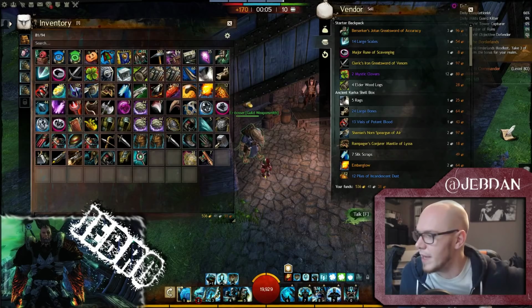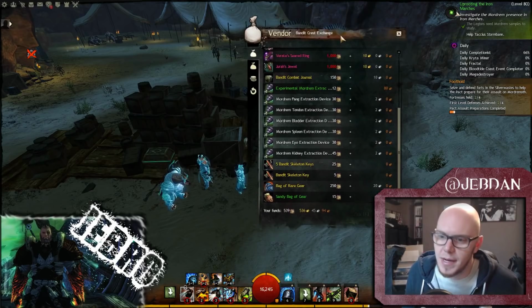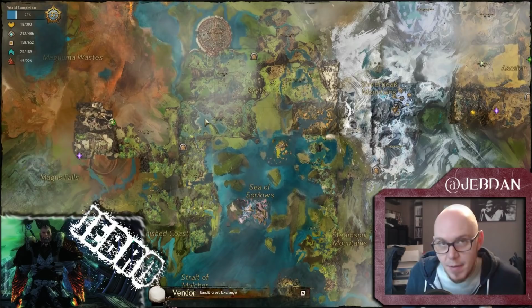Hello everyone, welcome back. The next part of this video is about going to the Silver Wastes and going to this vendor to get some more keys. As you can see in Silver Wastes, this is exactly the spot where you need to be to buy these keys. In terms of where the Silver Wastes are in the world and how you get there in PvP, I will maybe do another video and show you how you can get there in a very fast way.